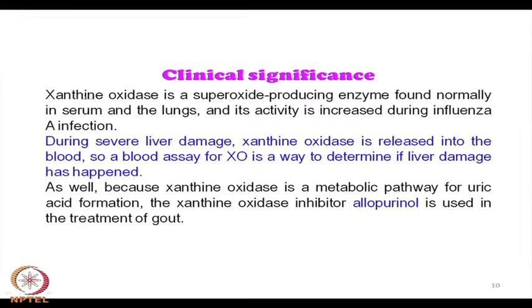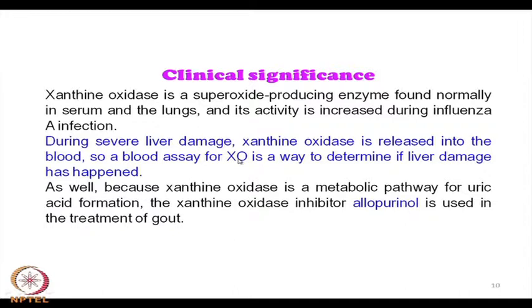So, the first thing you should know about the reactivity of xanthine oxidase is the amount of xanthine oxidase in our system, in any living organism, which can oxidize those purine molecules to the corresponding oxidized form. At the same time, because it is producing hydrogen peroxide as well as activating the dioxygen molecule to superoxide, and is also related to some other diseases, the concentration of xanthine oxidase can also tell us how much activity there is for generating superoxide molecules. So, during this disease condition, your xanthine oxidase can be released into the blood. So, a blood assay for xanthine oxidase.